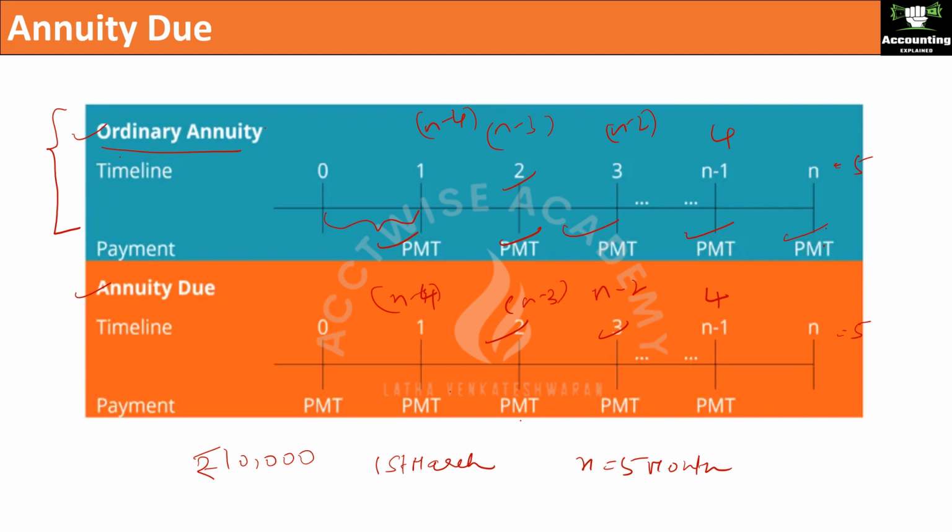Let us see how annuity due works. We occupied the house on 1st March, right? So on the same day, that is on the 0 month first day itself, our first payment will be made. The second payment will be made on the first month, first date. Third payment will be made on the second month first date. Fourth payment will be made on the third month first date. Fifth payment will be made on the fourth month first date. And in the fifth month no payment will be made. This is how ordinary annuity and annuity due work.